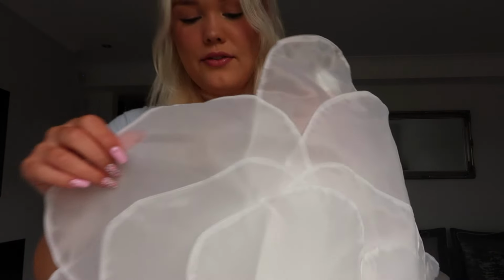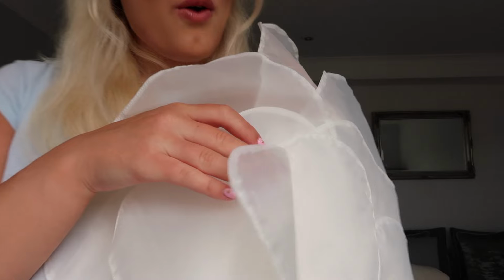The flower is like a mesh kind of, I don't really know what material it is. It's really well sewn into the dress. Everything's really well made. It's just amazing how they've created a flower. I just think it's so cool. You know, really got loads of thought about it, been really careful with how they've made it, and there's lots of time and effort gone into it.